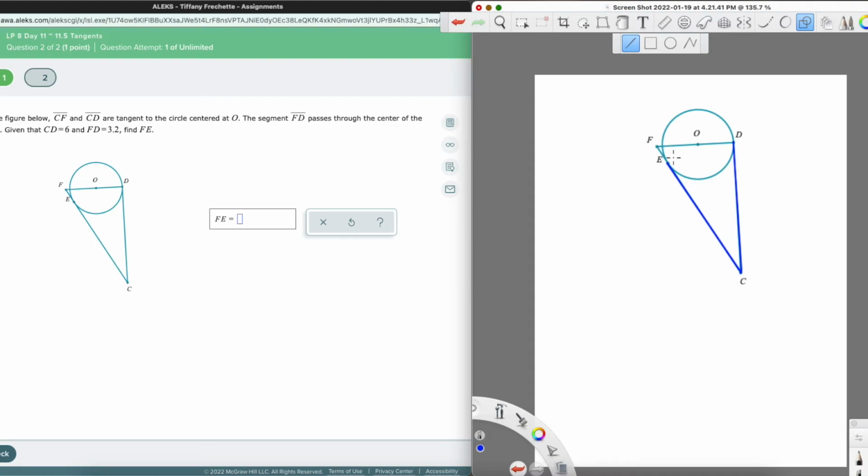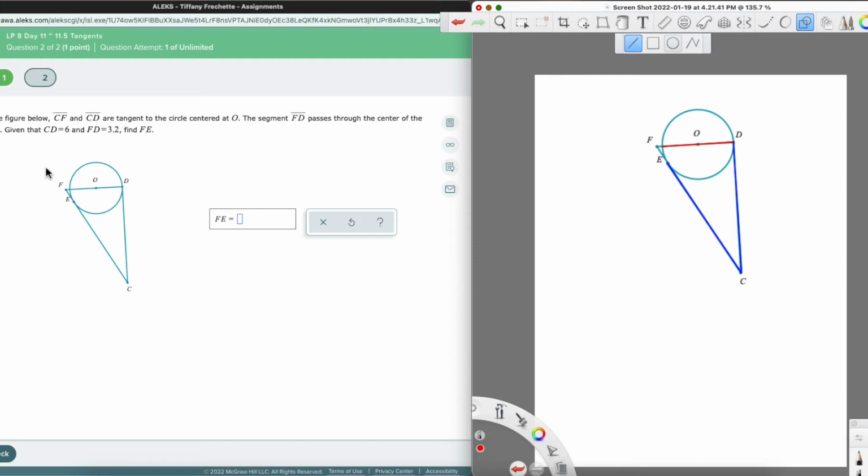We can see that FD passes through the center, so we call this a diameter, but it, again, doesn't go all the way to D here. It would only go part of the way. So it would only go from the side of the circle over here. So there's this little piece that's left out of that measurement there for being the diameter.